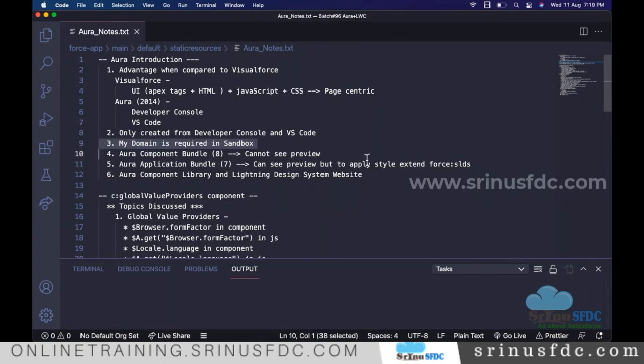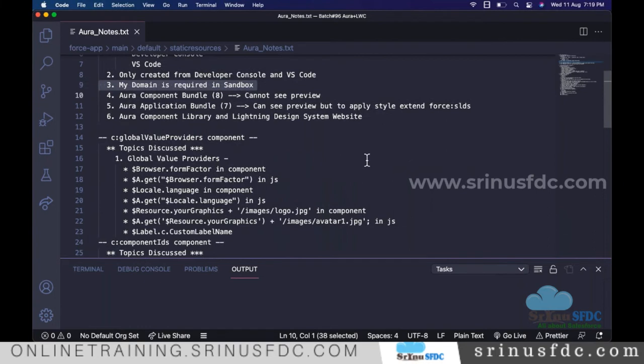The next thing, let's create the Aura component and see. When you create the Aura component, it is not going to create only one file. It is going to create a bundle. The Aura component, which we also call a Lightning component, generates a bundle with 8 files.